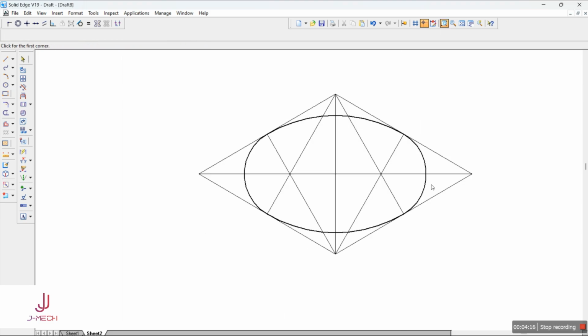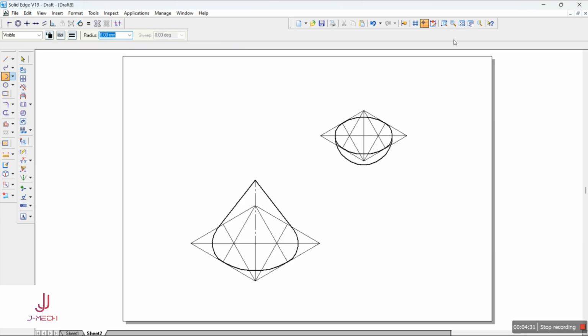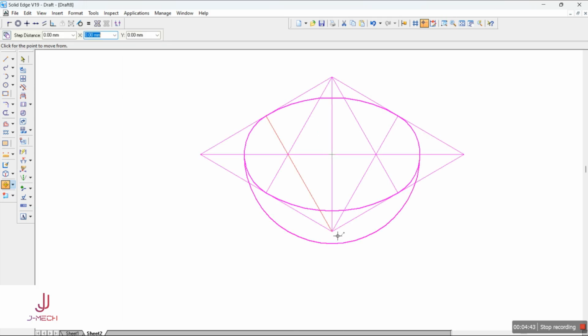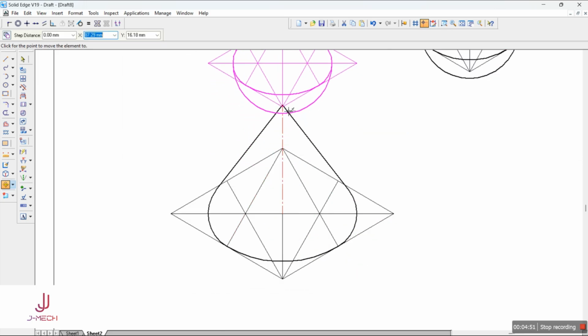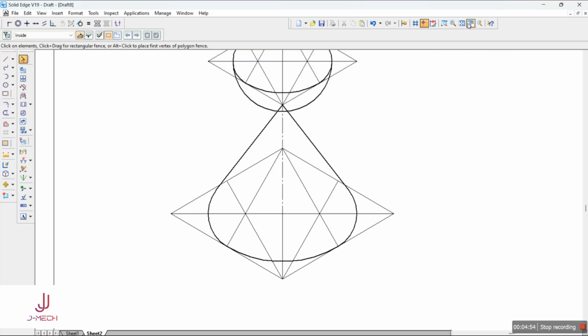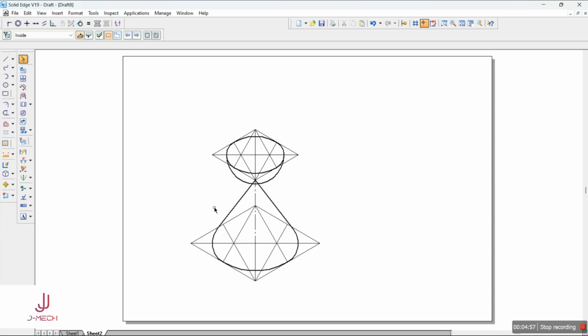Now we'll zoom in and make it a hemisphere. Take arc by 3 points or tangent arc, any of the commands. Click at the center of this particular arc from downwards to the center of the other side, and this makes the hemisphere. Now select this hemisphere and use the move command. Click at the end of this particular line or the corner of this, and place it on top of the cone here. This actually completes the problem.